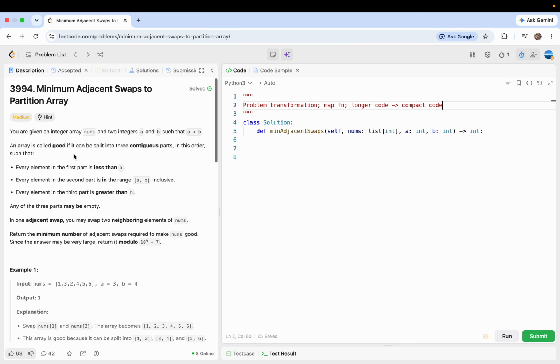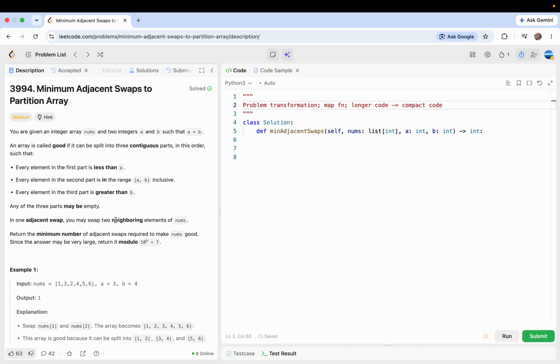So here, basically, we are given an integer array and two bounds, a and b. A is strictly less than b. So we want to partition the original array through neighboring swaps such that in the left, it's the elements strictly less than a. In the middle, the elements are in between a and b, both sides inclusive.